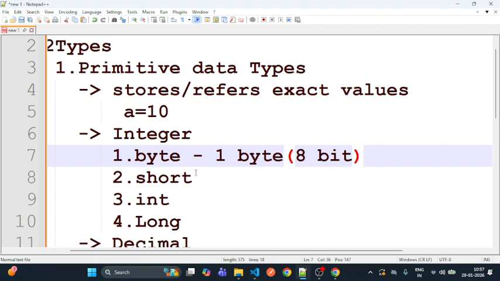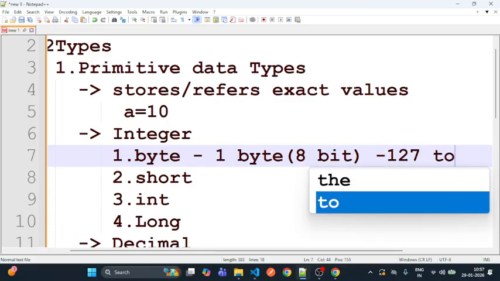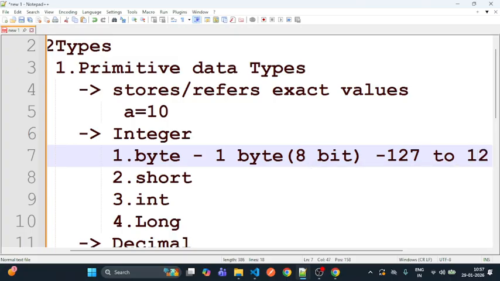So in that way, your byte range of numbers is stored as minus 2 power 7 to 2 power 7. 2 power 7 means 128. So minus 127 to 128.